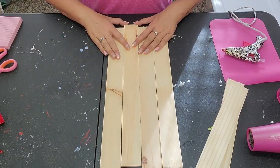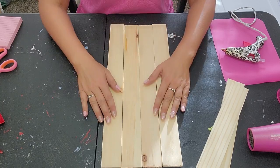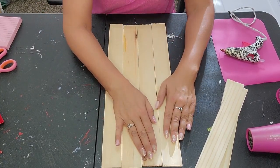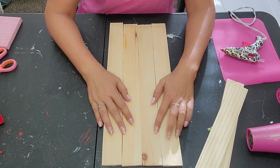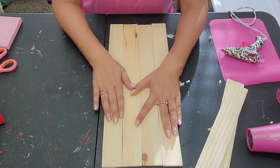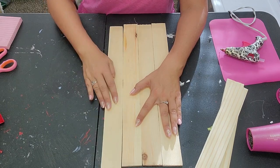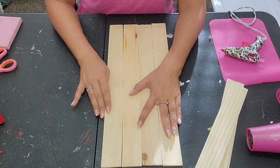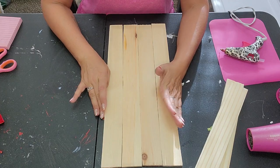Now, the wood is not always perfect, so you're going to want to line them up, see which way they're going to fit the best. Some of them kind of curve out a little bit, so you're really going to want to just try to figure out which way they touch the best, and so on and so forth. And we're going to glue these together.